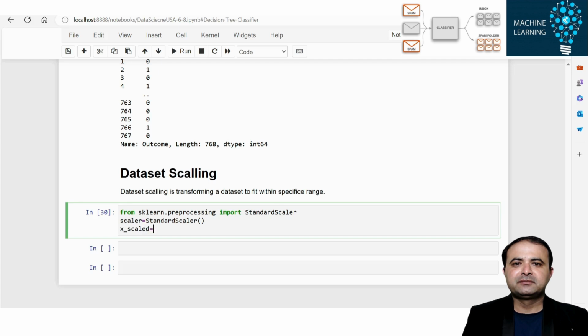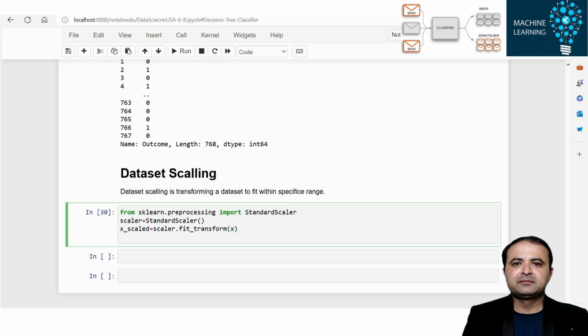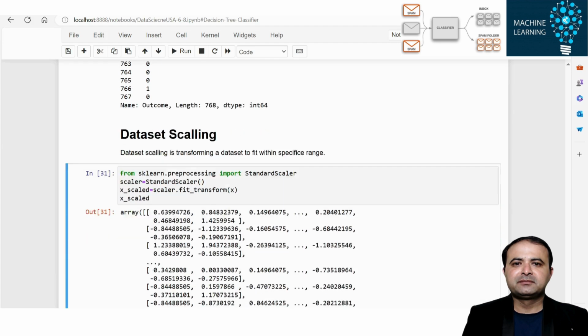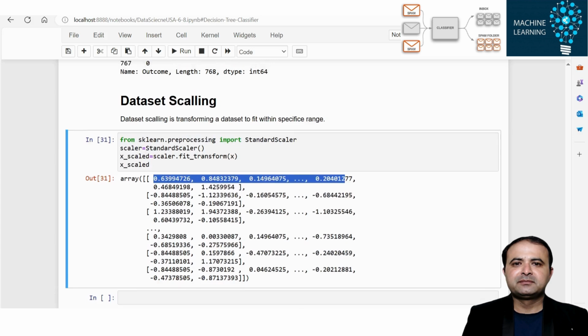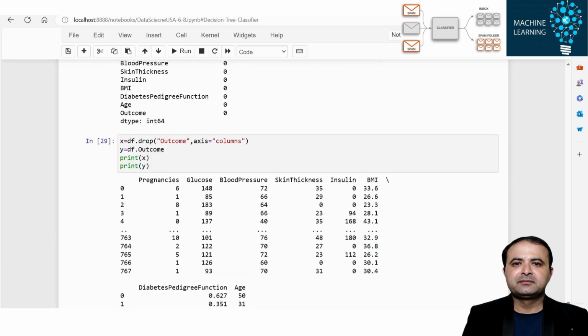X scaled, you can give any name. scaler.fit_transform on data X, and X scaled. So all the data is set to the range and transformed basically.